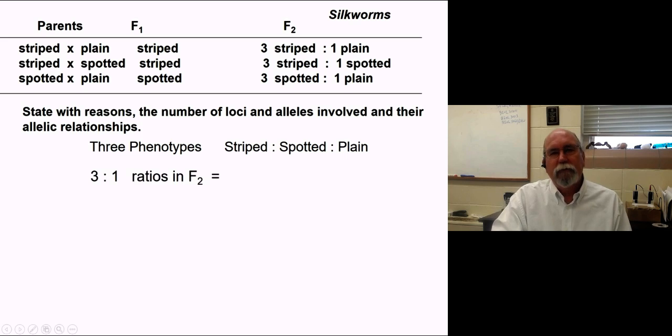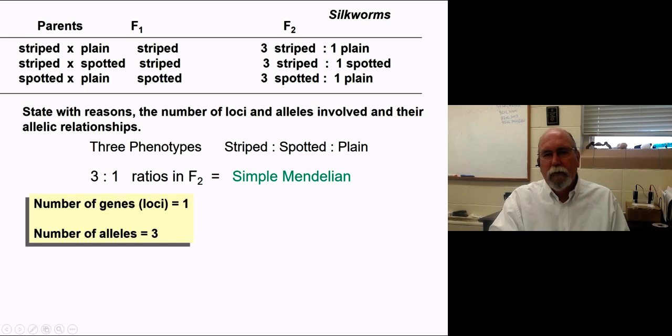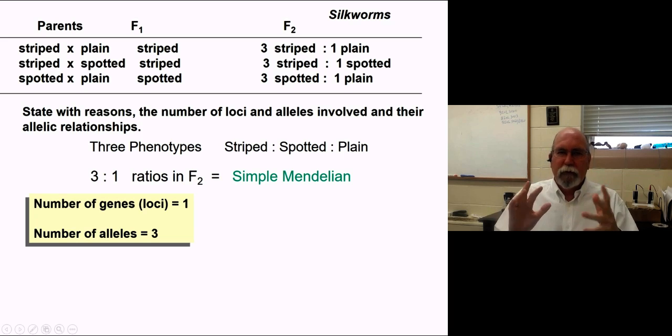But by looking at these 3 to 1s, what have we seen from those? Well, they're simple Mendelian, right? So it looks like we've got just a series of simple Mendelian systems going on. Well, what's really happening here is pretty simple. What's really happening here is we have one locus, so we don't have anything different than big A, little a, and all that. But now we have three alleles. Okay, three different alleles, three different mutations that occur sort of at the same time.